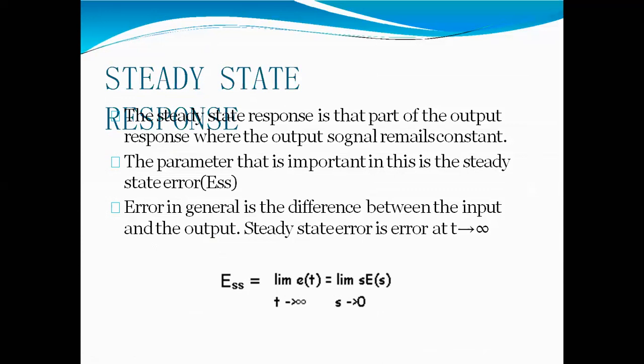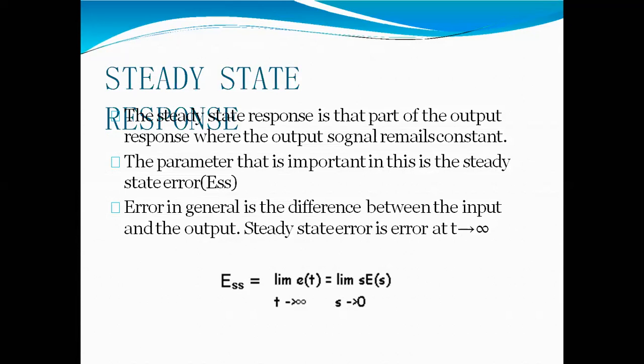And it is represented by some parameter. But if you want to obtain the steady state response, then you may find some kind of error, and the error is defined as steady state error represented by ESS. For the better operation of your control system, you need to calculate this parameter, the steady state error represented by ESS. And how we define the steady state error is, it is the difference.